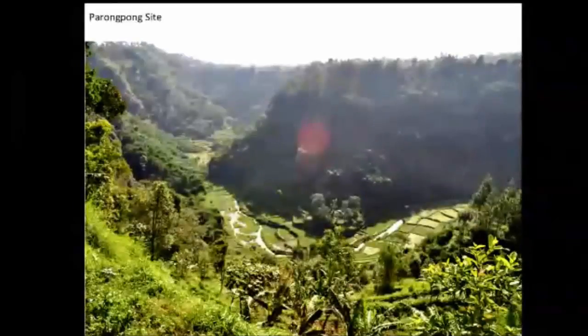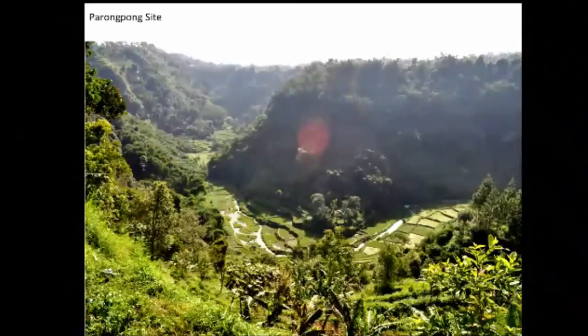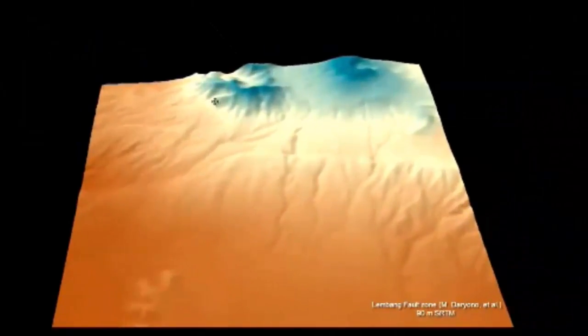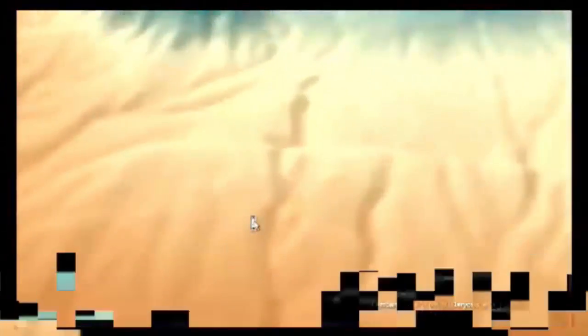So here's just one site. You see really a lot of change to the landscape due to agriculture. But then let's watch this video. Here's SRTM 90-meter data. You see the Lembang Fault in here. It's kind of coarse. You can look along the fault zone in this 3D view. This is ArcScene. Now, that was 90 meters. This is 30-meter data, now available from SRTM. So we're starting to get a finer representation of features.